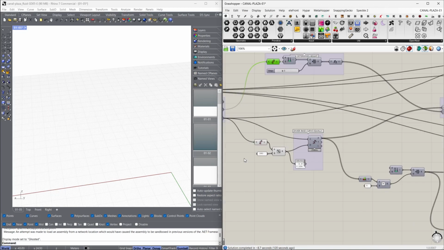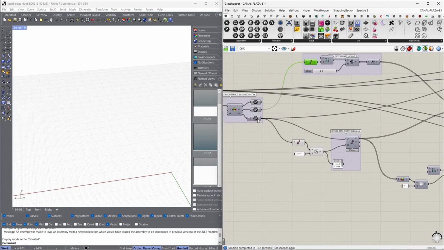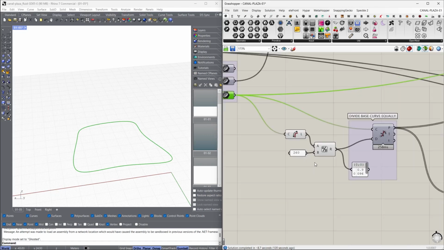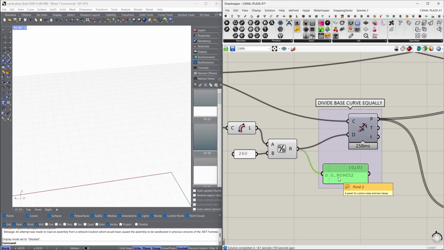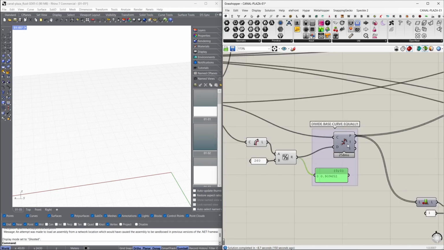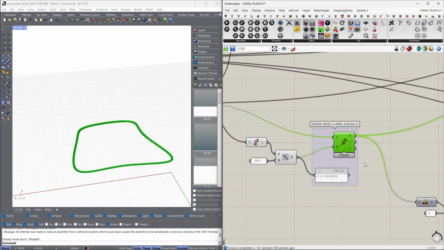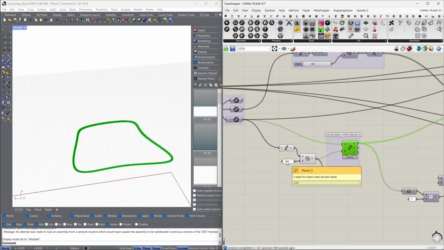And what we did over here with the base curve was to take the base curve and just divide it up into equal segments. And I specifically went for equal segments so that the seam would coincide with one of the points. Otherwise, you sometimes end up with half a window, something like that. And I just added this little panel showing how big each panel is. So it's just over 900 millimeters, which is quite a standard module for aluminium. So you can see the base curve now is subdivided into 260 panels.